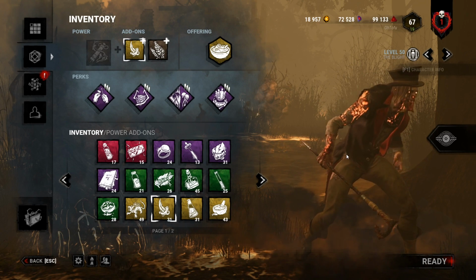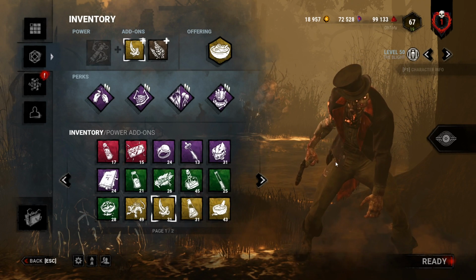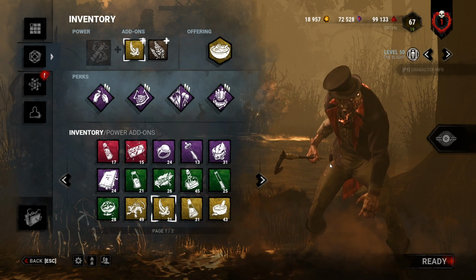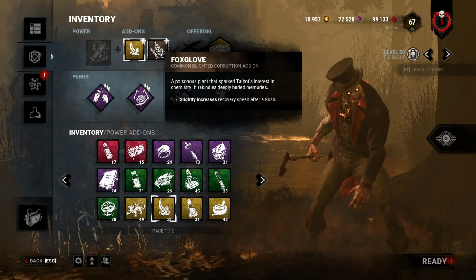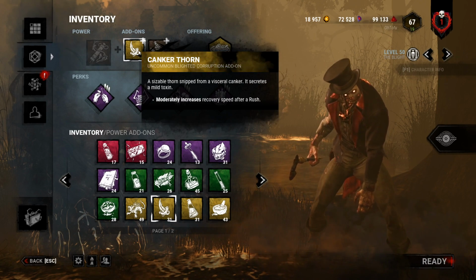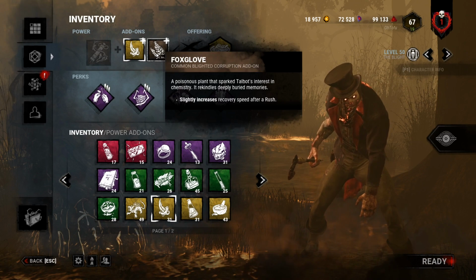What I'm actually doing with this video is I'm going to take two different sets of add-ons and just do a game of each, because I don't think either one of these add-on sets requires a lot of testing. I think it requires one game to feel them out and that's it. So the first add-ons that we're doing are going to be the recovery add-ons, the Canker Thorn and the Foxglove. These are both add-ons that increase the recovery speed after a rush. So after you're done with a rush and you've got to inject yourself or whatever, how quick that whole animation is what this is.